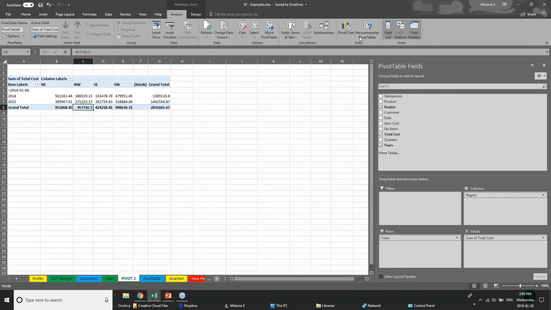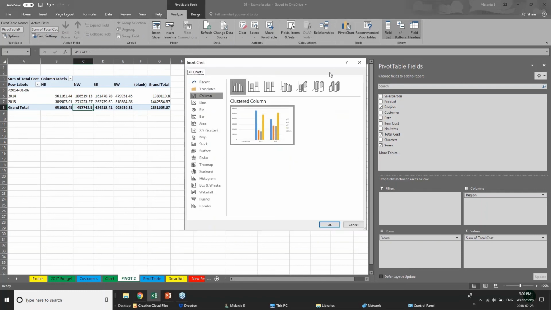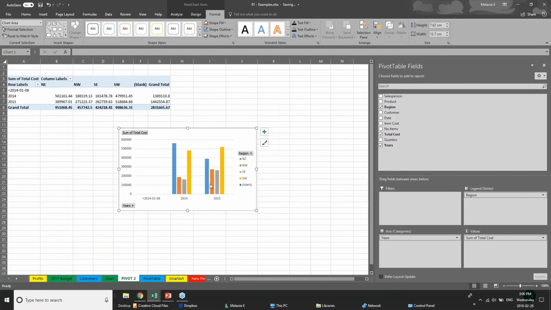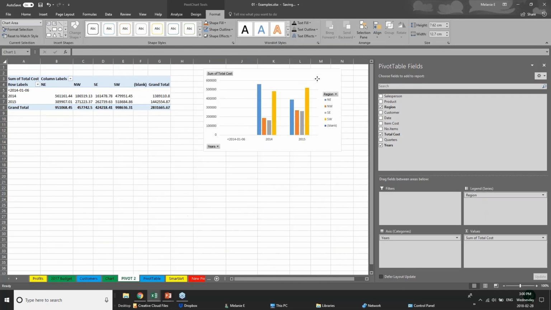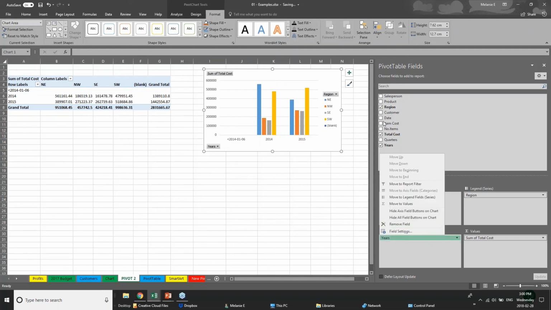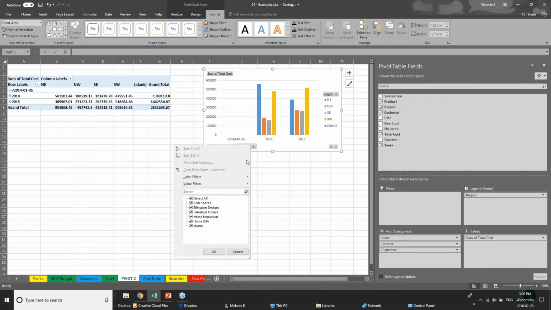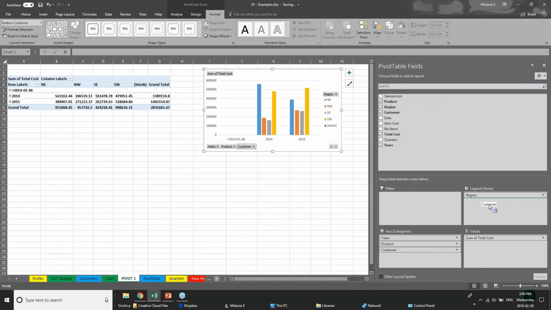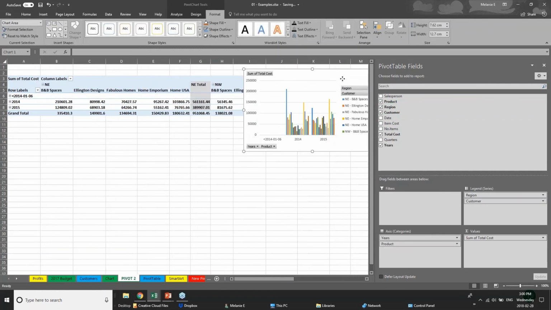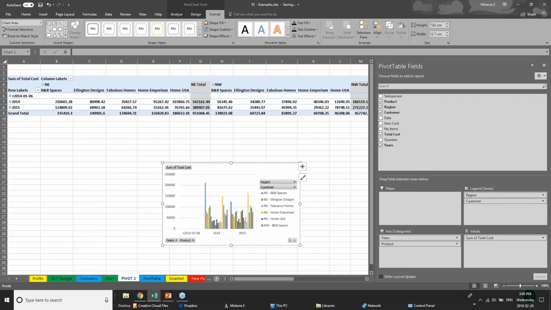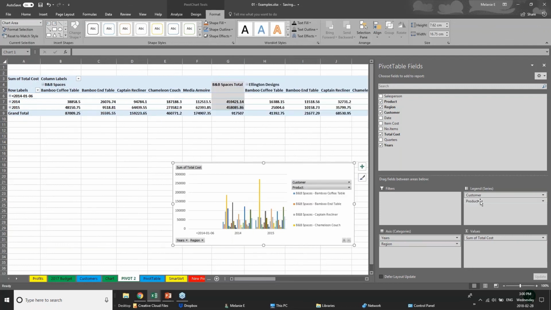And I also want to quickly mention though, pivot charts. So pivot charts are important because they are connected to the actual pivot table. So you see here, here's my table, here's my chart. If I change the data around and I add product or customer, you'll see that it's going to start adding that data to my particular table. See, it adds it here to my chart as well. As I play around with the data, it is connected to the chart. So that only happens here in pivot view, just to let you know.